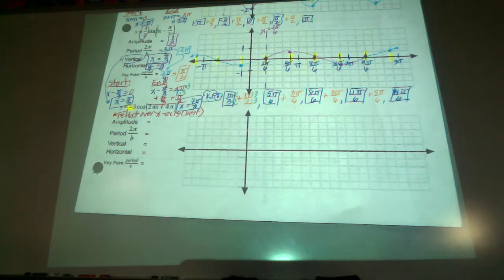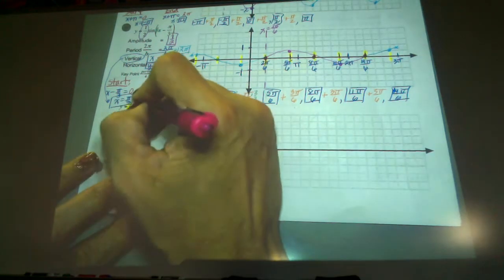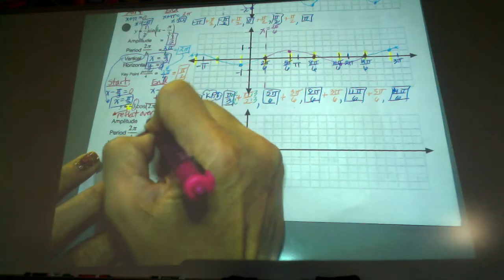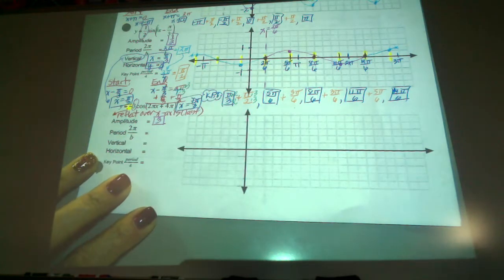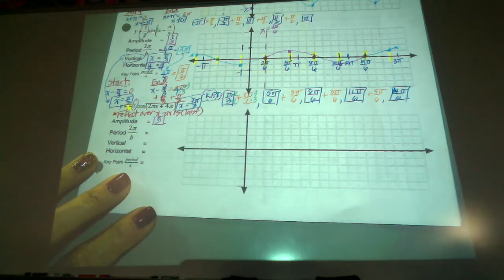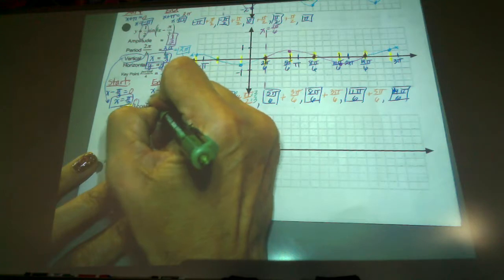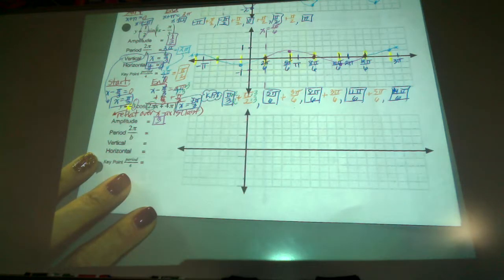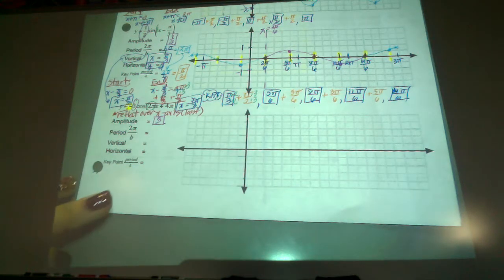What's our amplitude? So this is our amplitude right here. So amplitude is 3. If you have a change in amplitude, we have a reflection. There's 2 out of the 4. Don't you see something in front of the x? 2 pi, what is that? A, B, C, or D? B. So we're going to take, and that affects our period.